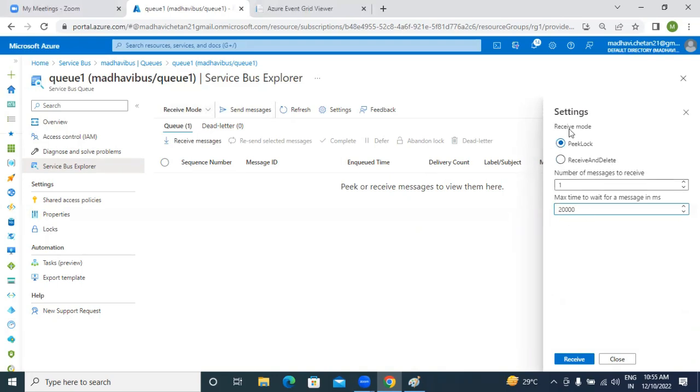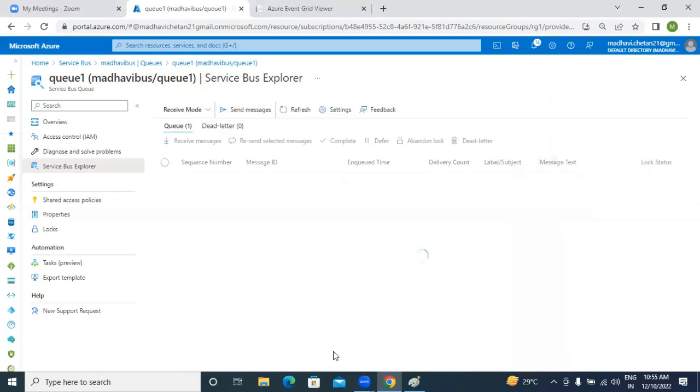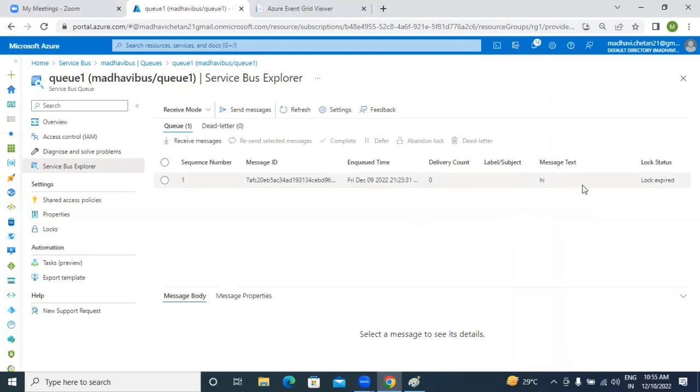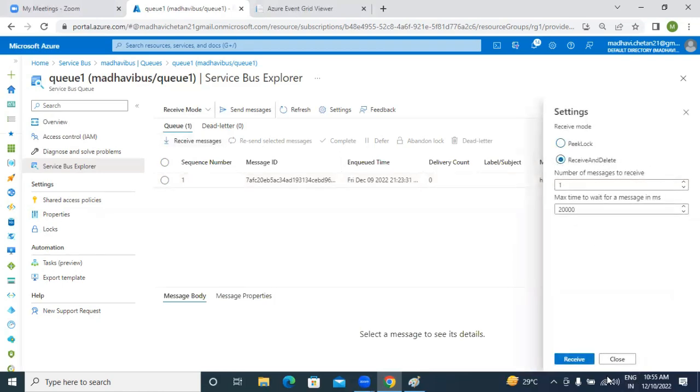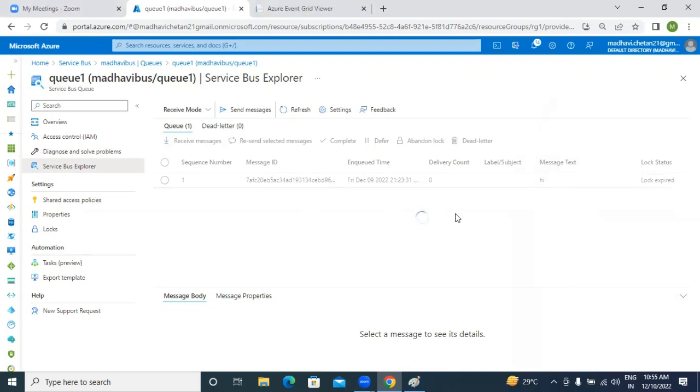So let's say I have already peek locked that message and then I hit receive. That message is locked now. So if I just want to receive and delete, I will not get anything till the expiry time period, which is 20 seconds.